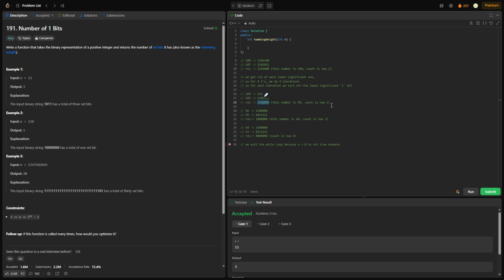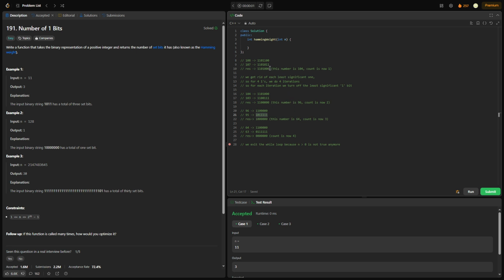You can check in a binary to decimal calculator, but I've done this already, so I know that this is 96. So we have this number here, which is 96, and this is our new n. We have to AND n by n minus 1, which is 95, so we AND this binary representation by this, and we're going to handle this one now. So we AND this by this, and we get this, which makes sense, because this 1 here, we have a 0 here, so that's going to be 0. We're essentially removing this 1.